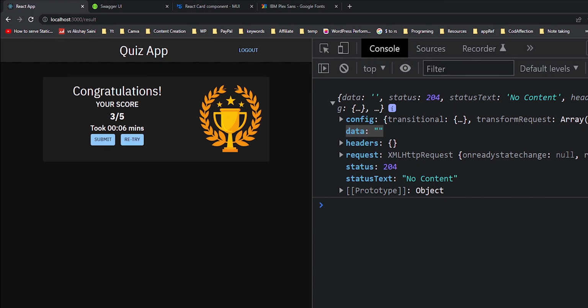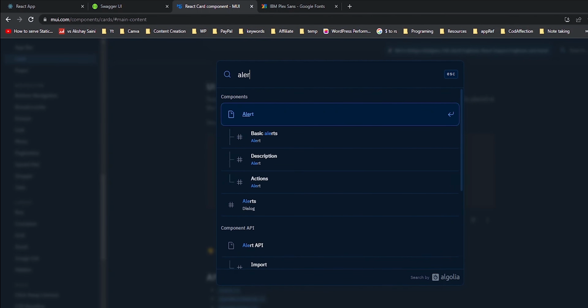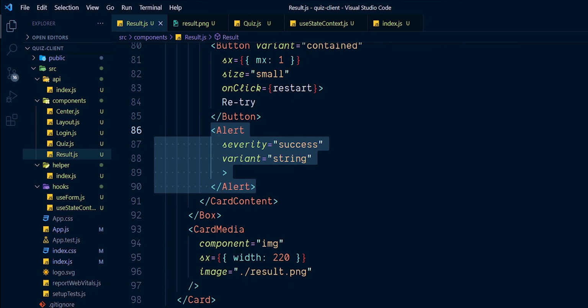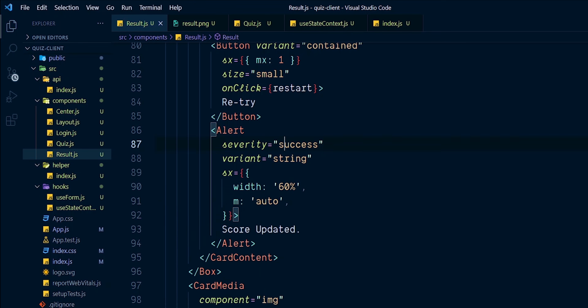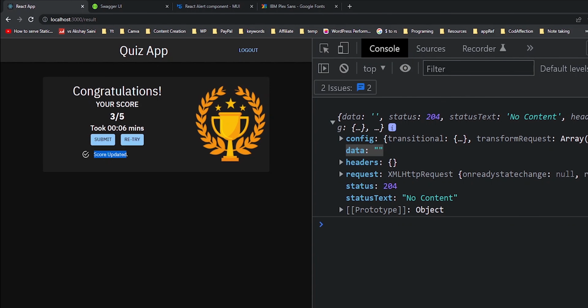Now after this successful operation, I just want to show a notification saying operation went successful. For that, we can make use of this Material UI component alert. So here we have the alert component. Inside that, we will show this submitted successfully. And for customizing this component, I will add this SX property like this. Now if you check the component, you could always see this alert component here. We only want to show this after this successful submit operation here.